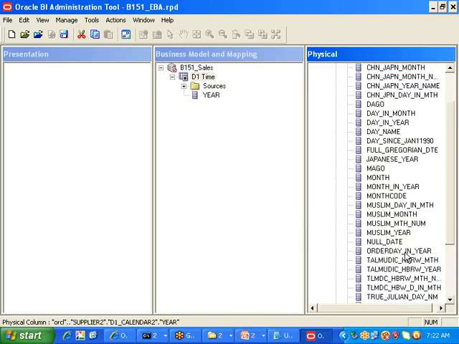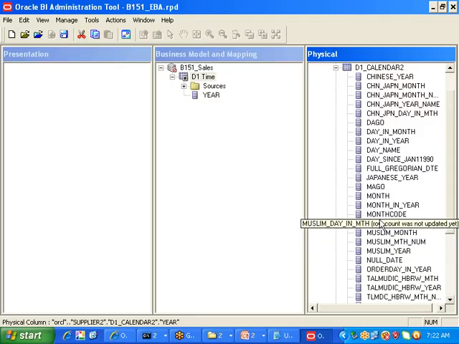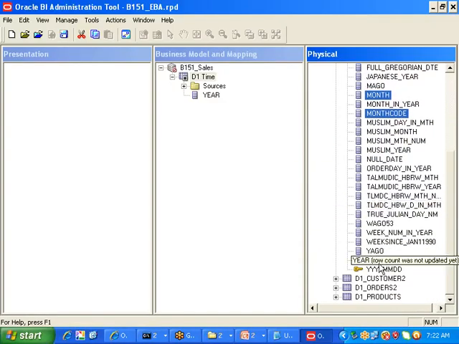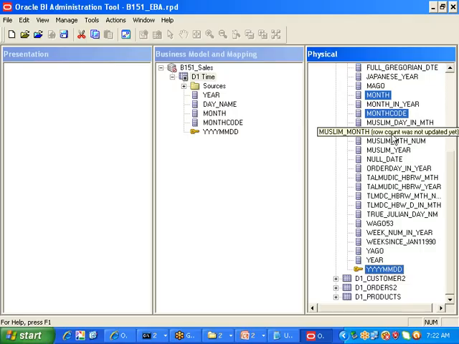And also you are looking for, let us say, month code column, day name column and YYMMDD column. Whatever you are looking for, just simply drag and drop onto this one. You need not take everything available here. You need to take whatever you require. Okay, right. Now if you see carefully, whenever you drag and drop some column, those columns are created here.